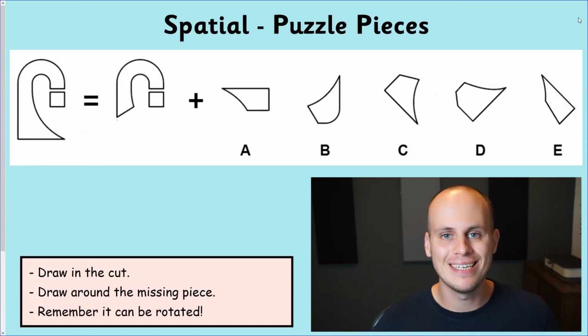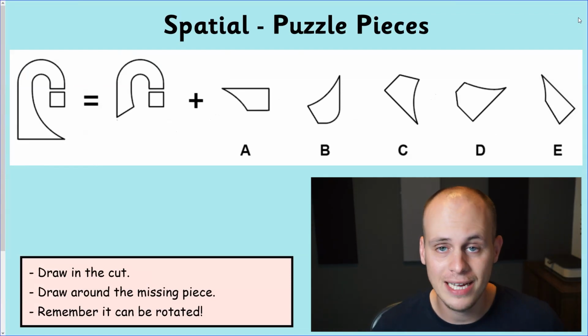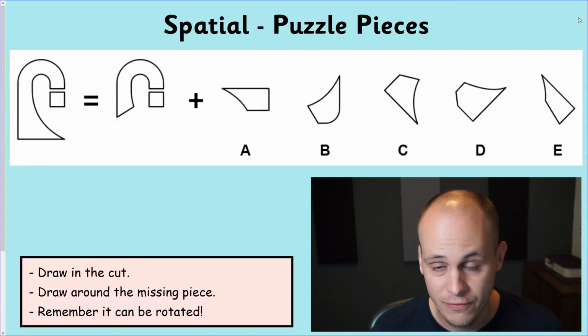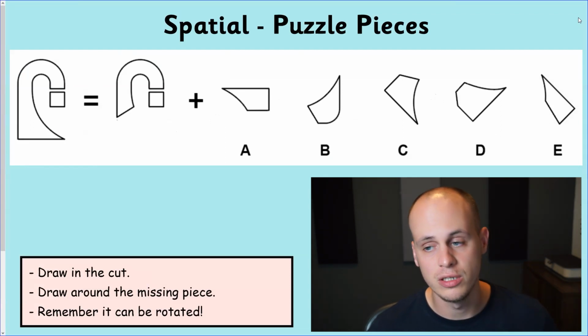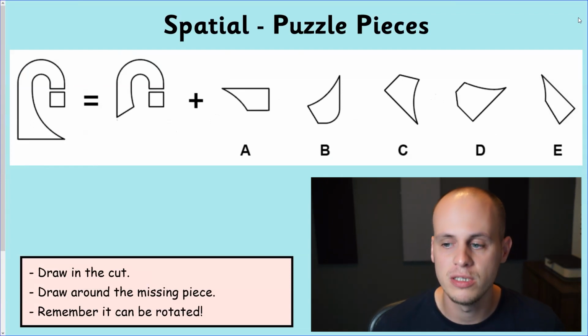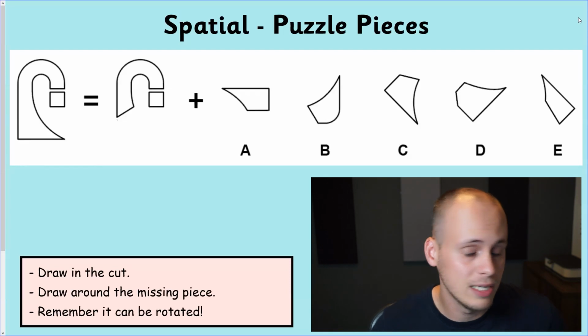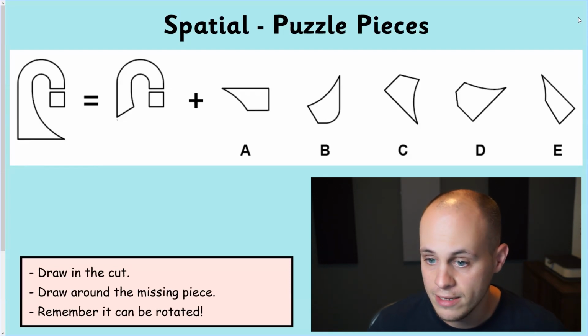Hello, everyone. We're back again today with episode 7 of our series where we help you prepare for that upcoming Kent test. Now, today is one of my favorites. It's a spatial reasoning question type that we call puzzle pieces. And the reason it's one of my favorites is because arguably this is one of the hardest question types. But I think with the strategies that I'm about to show you today, it becomes maybe one of the easiest, or at least a lot easier anyway. So let's dive straight in.